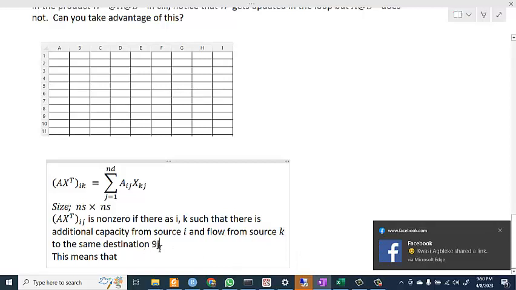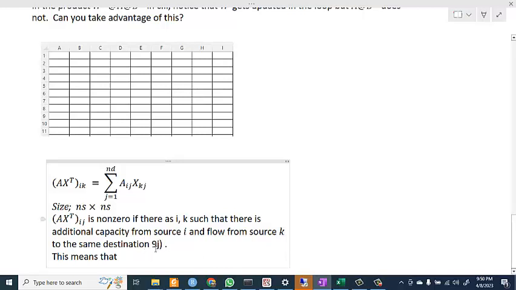So let's make completely sure we have this right. Okay, we have this here. They have the common J. Both I and K are sources. J is a destination. This one says there's capacity from source I to destination J. This one says there's flow from source K to destination J. All right.